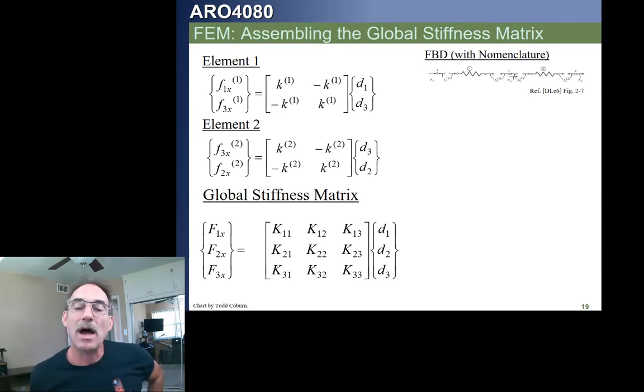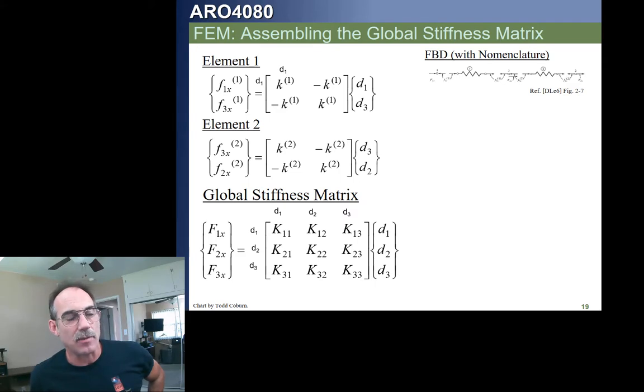Okay, so if we want to populate our global stiffness matrix, what we're going to do is take a look at what nodes apply to each, and this is a critical step. It's simple, but it's critical. This is displacement 1, right? We could lay out our displacements 1, 2, 3 on the rows and the columns. You see how we did that? Once we've laid this out, we can identify these.